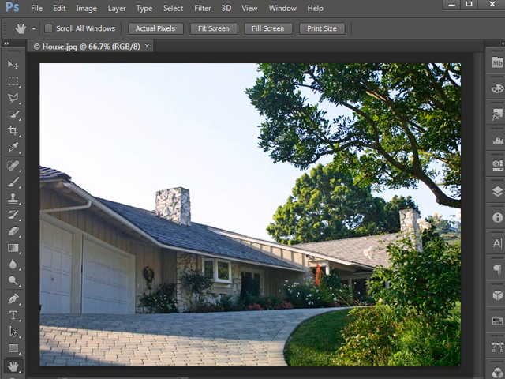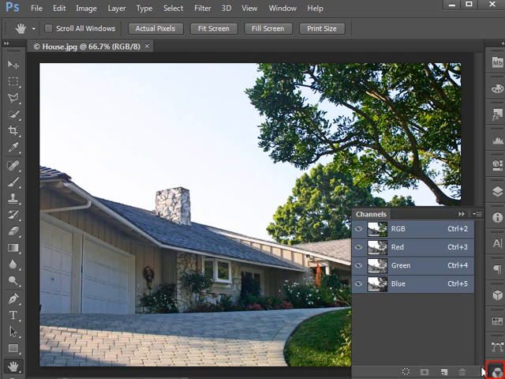I'm going to show you a technique. It's kind of an old one. It's been around in Photoshop for a long time, but it still works pretty well, and that's where we are going to use one of the image's channels to create a mask. Then that mask will be modified, and we'll use that to mask off our existing sky where we can replace it with a new one. Let's open up our Channels panel.